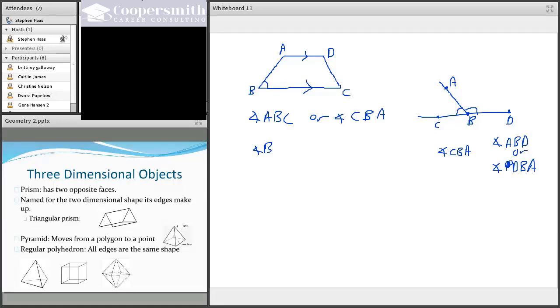But the point is that the cubic feet numbers are obviously going to be a lot higher because you're talking about 3 dimensions rather than just 2. Okay, so that's what we're talking about, 3-dimensional objects. Let's take a look at some examples of 3-dimensional objects that you see on the slide over here.